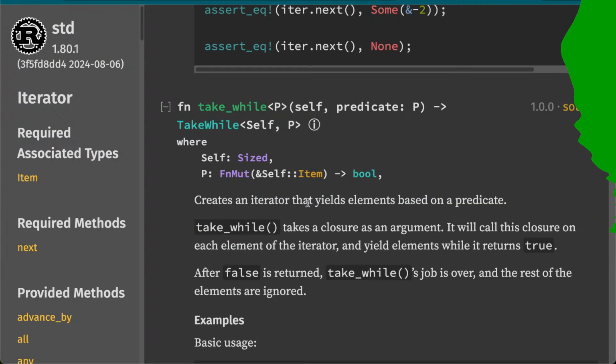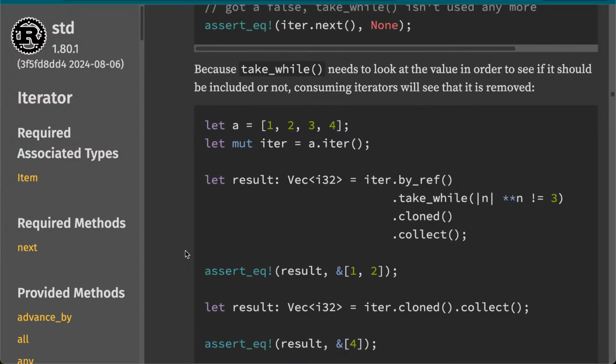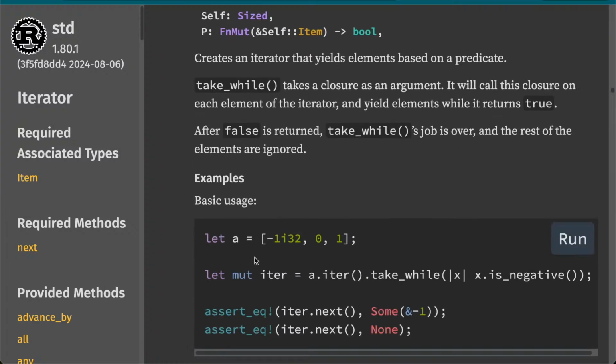Take creates an iterator that yields elements based on a predicate. Take_while. Next.